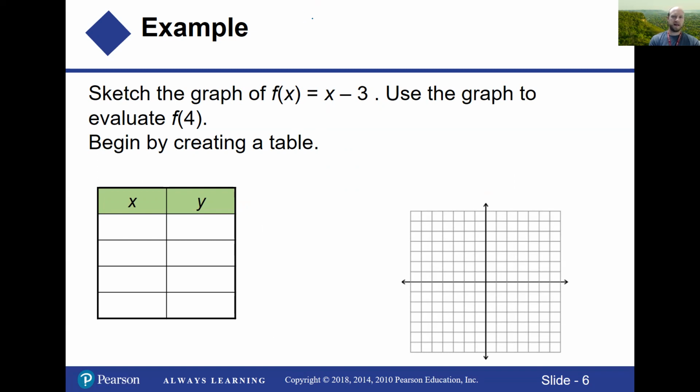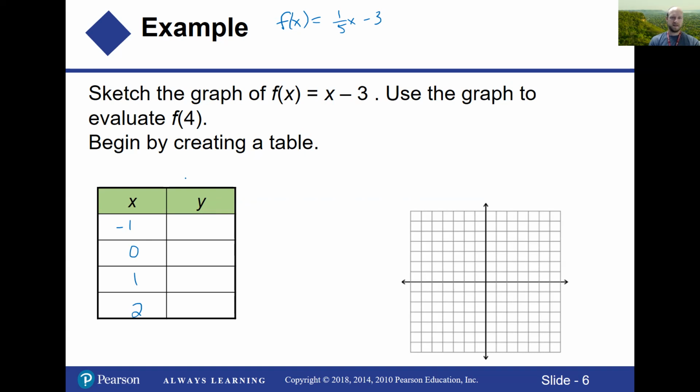Like for example, if this was f of x equals 1/5 x minus 3, I would pick multiples of 5 because that's going to allow any output to give me a whole number. So for my inputs x, I would choose multiples of 5 for this case. In this case, it doesn't matter. I'm just going to choose, let's say, -1. I always maybe choose a negative number there. 0, 1, and 2.